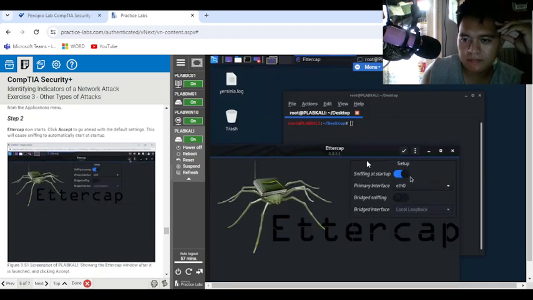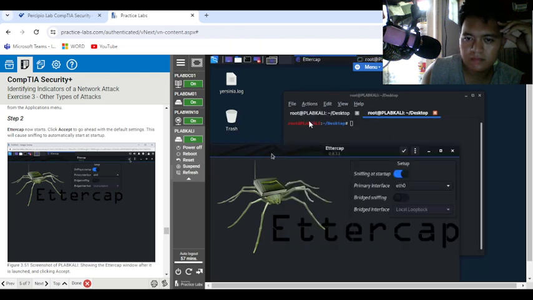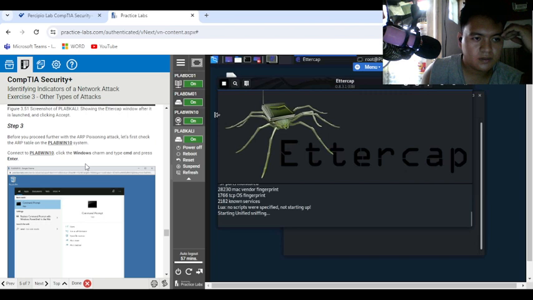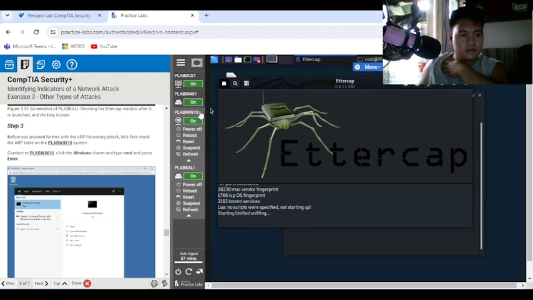Click Accept, because Ettercap starts now. Accept. You need to switch to Win 10. Click the Windows.